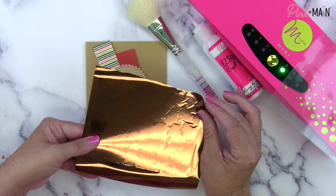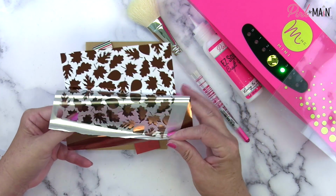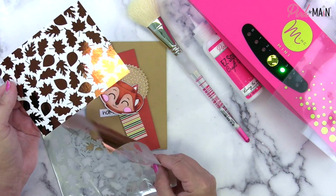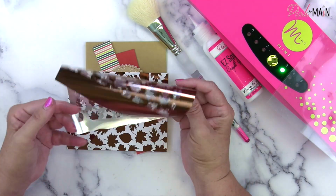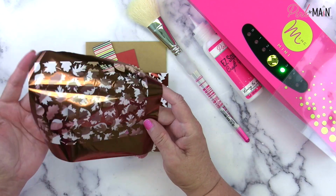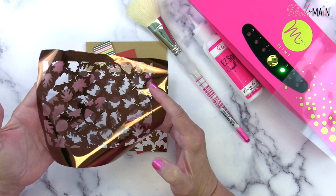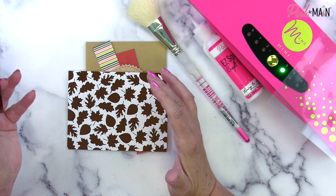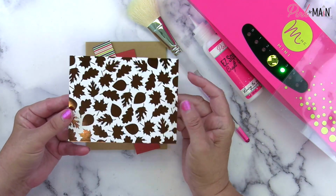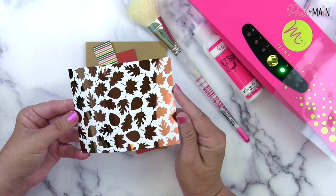Now that it's cool, it's my favorite part, peeling it back and revealing the beautiful foil design underneath. So now we have a piece of foil that has a pattern taken out of it. This is called the negative or waste foil. I'm going to use this on another card, so we're going to set it aside to use it again. But for this card, we have these beautiful foiled fall leaves.